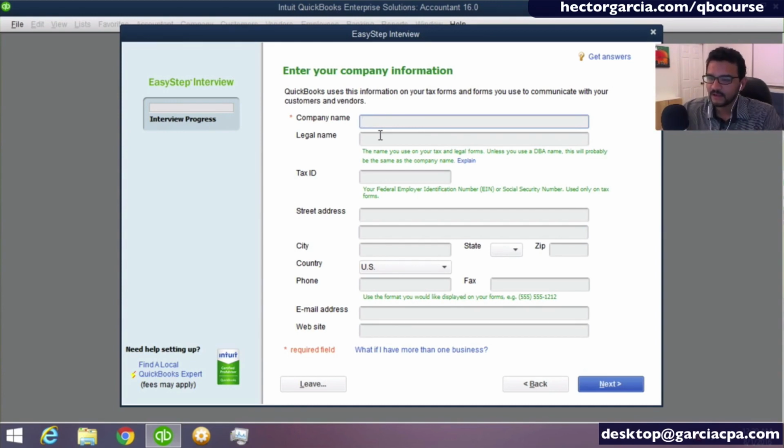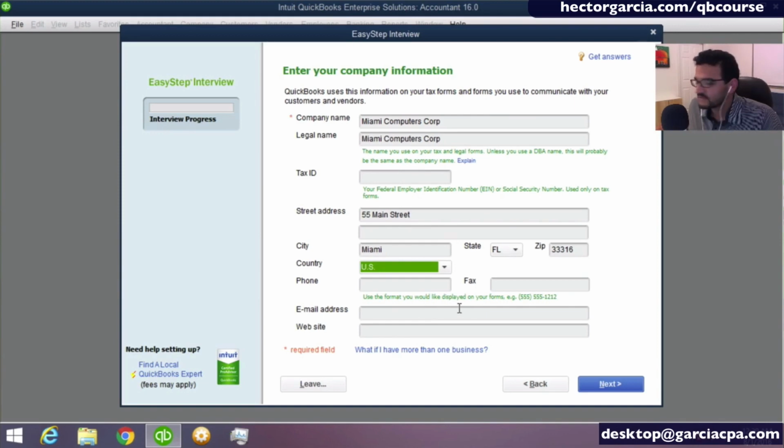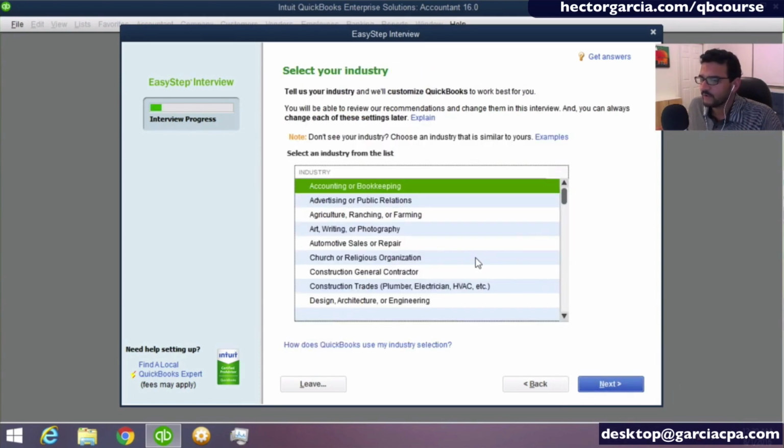So let's go ahead and set up a company name here. So we're going to call this Miami Computers. So we're going to go ahead and set up like a computer company, and we'll put a generic address here. And the idea behind just putting something here, this is just kind of a basic training, is so we can actually see that address when we create invoices. We should be able to see an address there, so make it look as real as possible. Now you can skip tax ID or skip phone number, email, website. You don't need that, but you could go ahead and put it if you're setting up a real company.